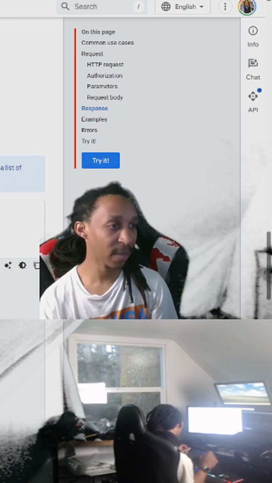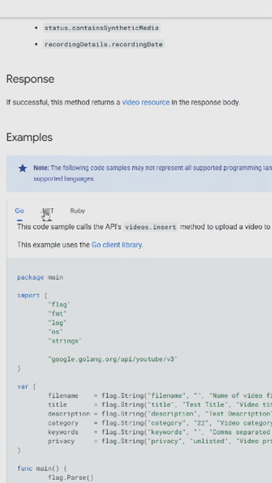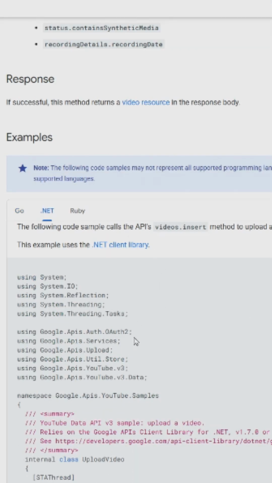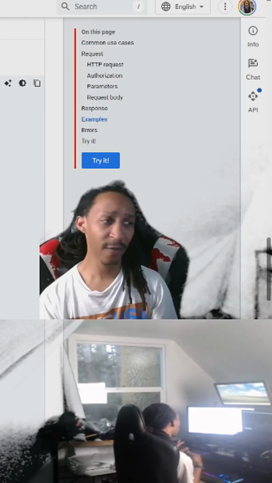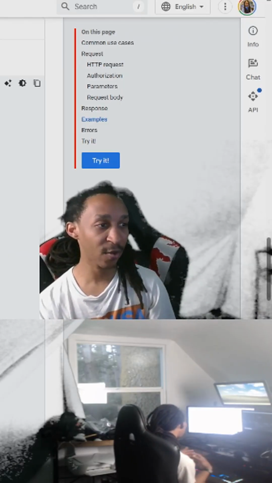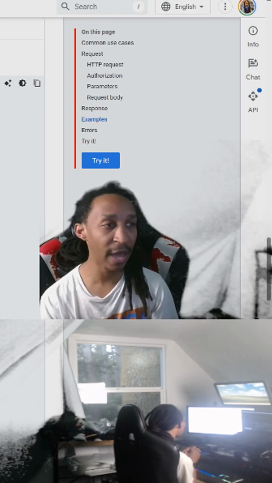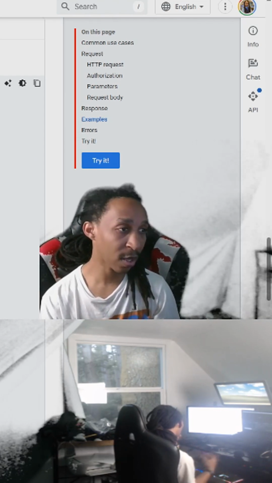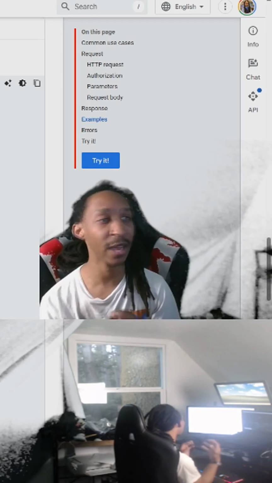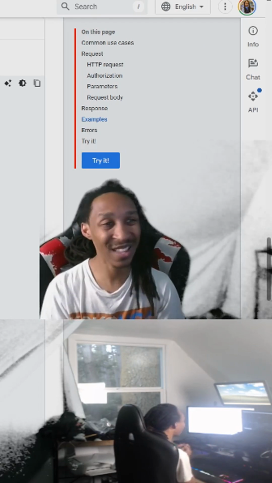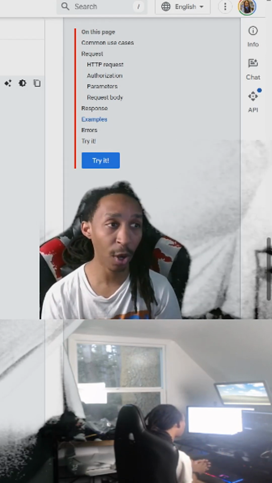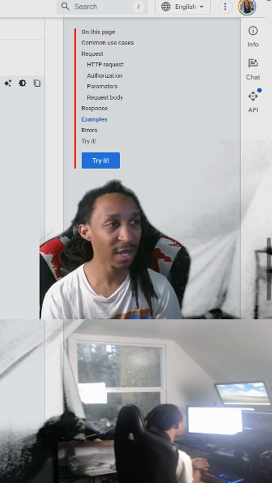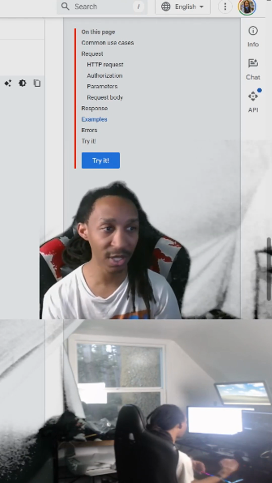One of the reasons I don't like these types of examples is that they're using libraries. Anytime you use a library to do something, I'm usually not a fan of it in particular. It obfuscates a lot of what needs to be done. Now, of course, if the library is good, you can go down and read the classes and attributes and things like that to really know what's going on, and I actually do like those things sometimes. But I just don't like relying on a library for something I may be doing very small, right? Like, if I'm just uploading something, I don't want your whole library just for doing a simple upload.